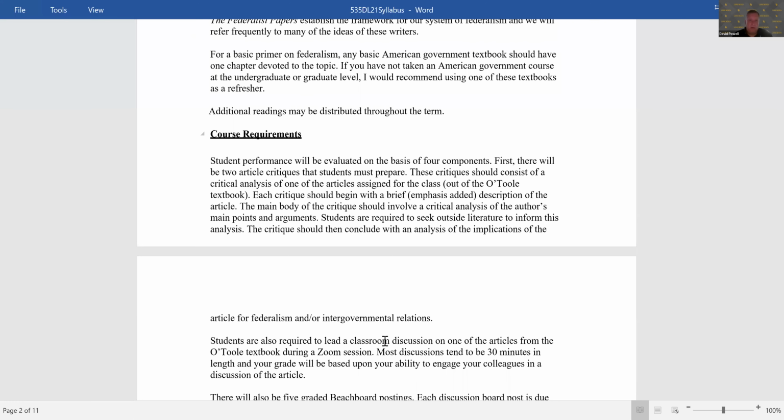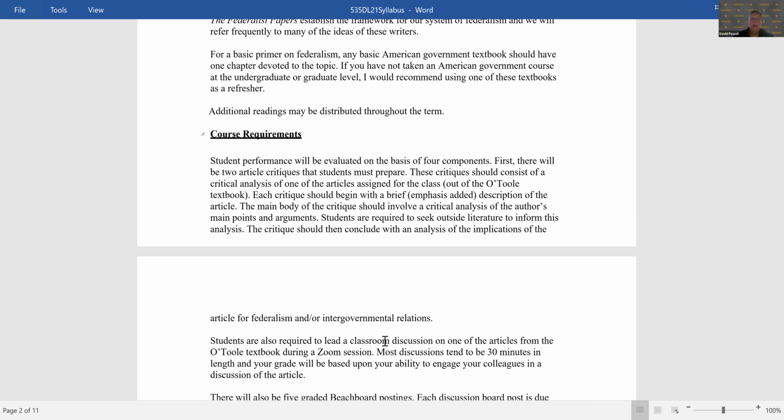Then the second part is really what I'm interested in, the main body. In the second part of the critique, I want you to provide a critical analysis of the author's main points and arguments. Now, sometimes that's difficult to do. You look at this article and you say, well, this is something that was published in Publius. It went through a rigorous peer review type of process. Who am I to critique this argument? Well, you should critique the argument. We should critique all arguments that we read in articles. And so you think about things such as, are there any major points that the author left out of their argument? Are there some things that you think the author may have misconstrued or misunderstood?